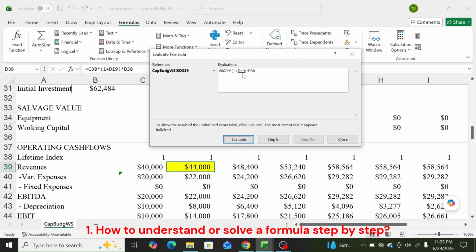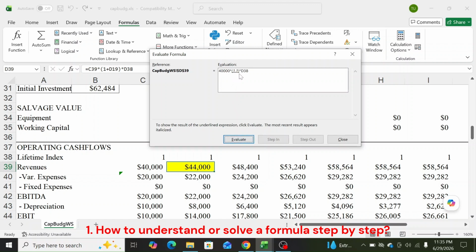So the value of D19 will come here when I click on Evaluate. D19, it was 10% as we saw some time ago, right? Evaluate. 0.1. 0.1 is nothing but 10%. Now the underline has come to 1 plus 0.1. Okay, let's evaluate.